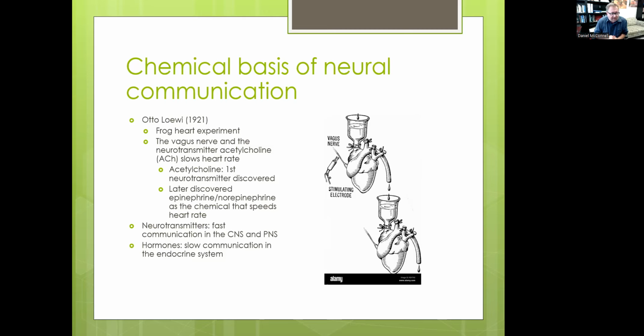Now, of course, we have since learned about the role these neurotransmitters play in things like the parasympathetic and sympathetic nervous system to regulate cardiovascular output, but Loewi was the first to show that these chemicals, in fact, existed in the first place. And so now we start to understand that these chemicals, which we're now going to call neurotransmitters because they help transmit the signal between neurons, enable communication within the nervous system, both the central and the peripheral nervous system.